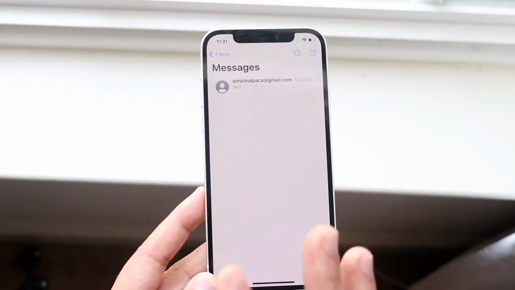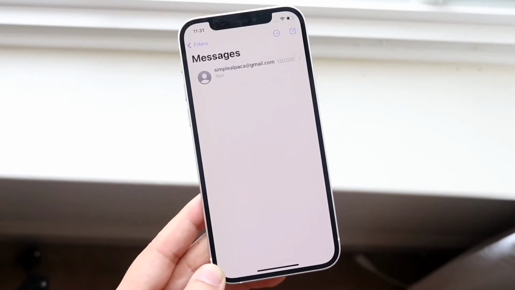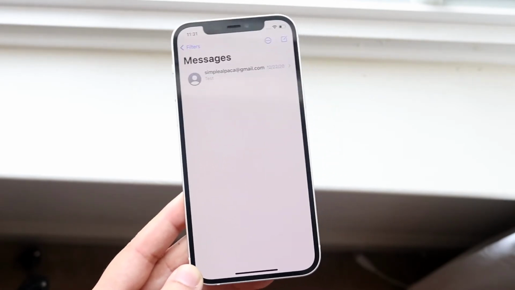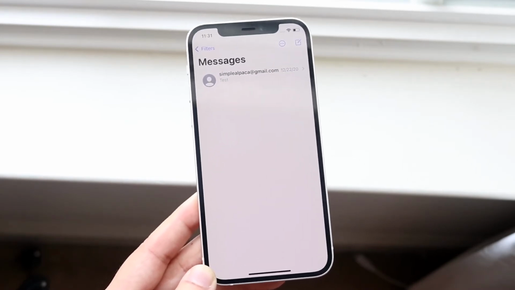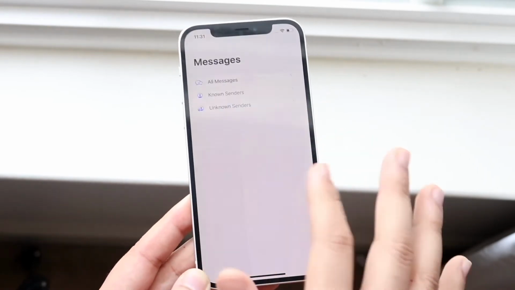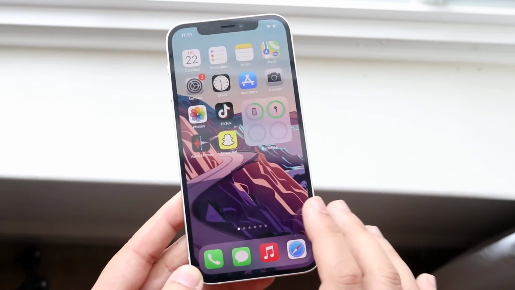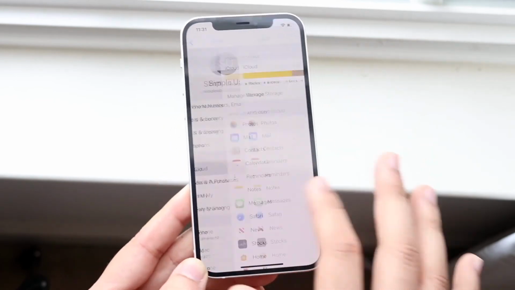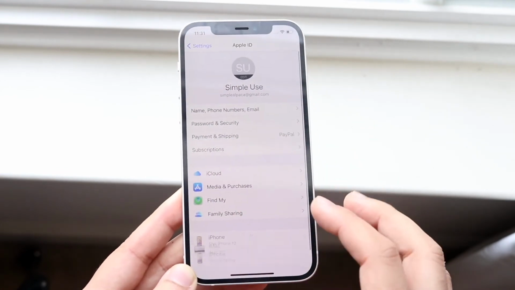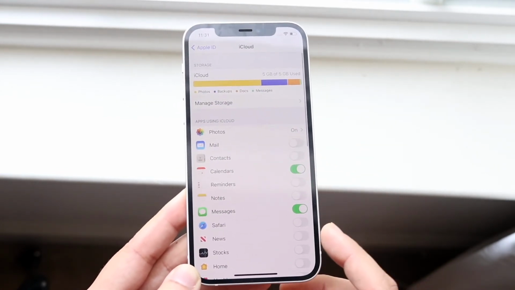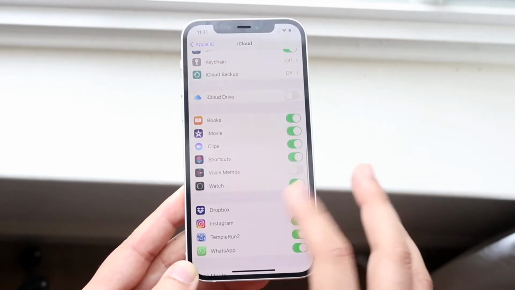But the next thing, which is probably the most feasible way to really recover all those messages, is to check when the last backup on your device was. You may not even know this, but your device does sync up sometimes in the background. So go into your settings right here, go into your iCloud drive, which you get to by clicking here, and see when the last backup was on your specific device.